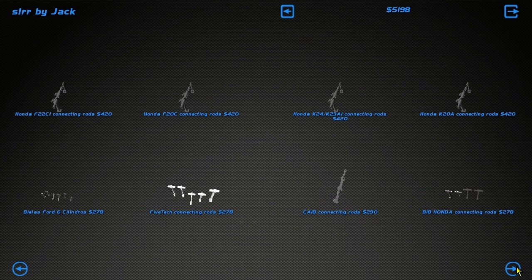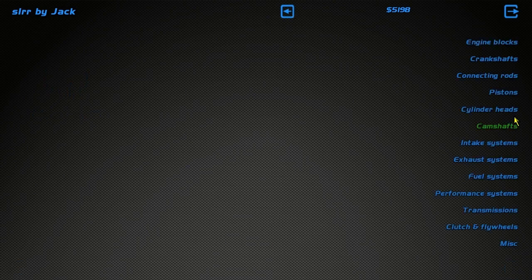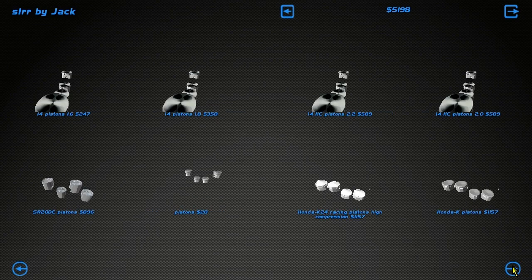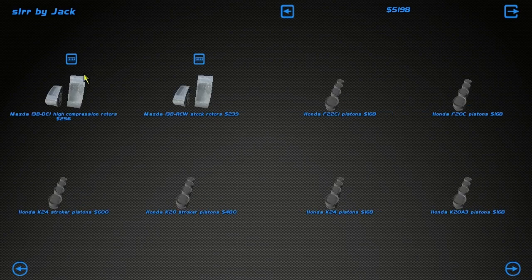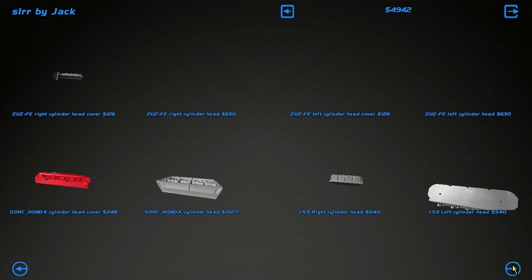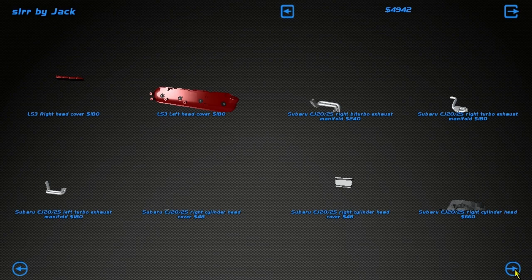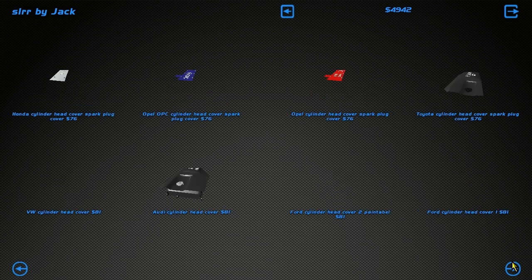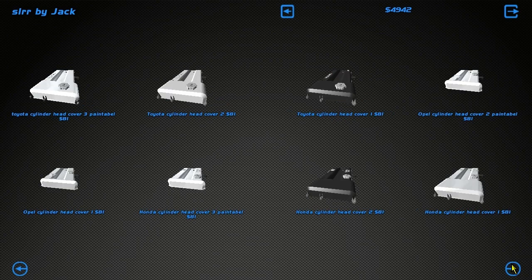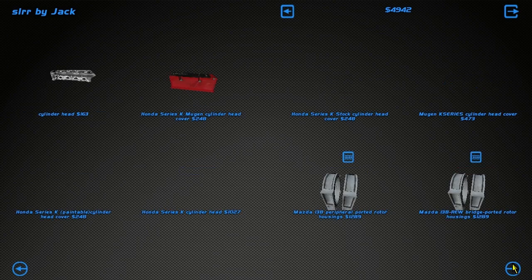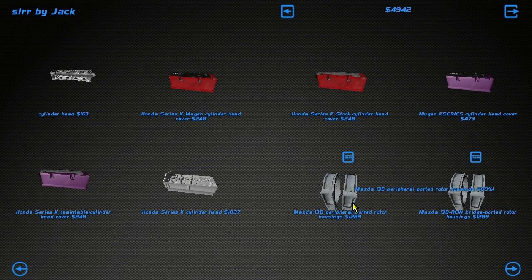Okay, these parts are fairly cheap for now, obviously. I really enjoy that. So pistons, we obviously don't have pistons, but we might have, there we go, high compression rotors for 256. Man, this engine is going to come out very cheap. I might be able to build it right now. I was thinking I would need to go do some drifties more, but either way, I can sell the other engine. I mean, I will sell it. I don't need it at this point. There we go.